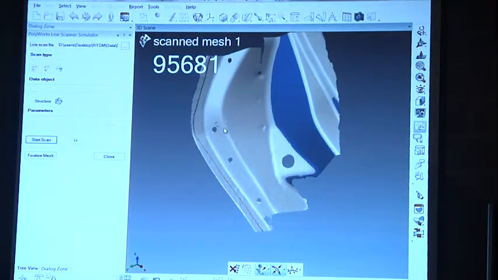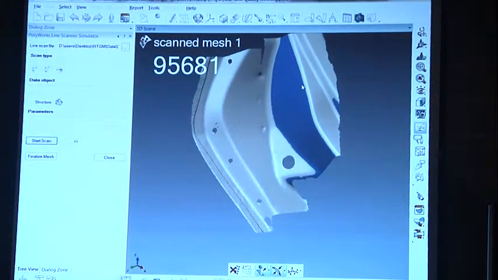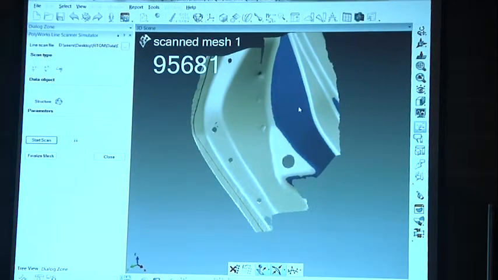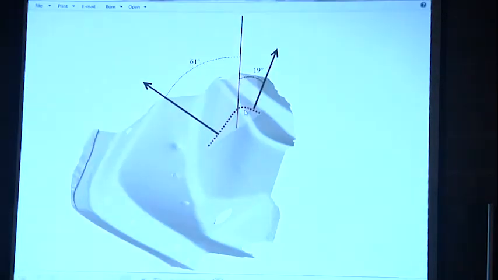We end up with a polygonal model where we have gray areas and blue areas. The gray area means that everything's fine, we have data, it was scanned properly. Where we have the blue areas, that means the angle or the point of view of the scanner was not optimal to scan this section of the part. If I show you here, this is the point of view of the scanner. This is the normal of this surface. It's at 90 degrees, so it's good. It's almost normal to it. This one here is at 61 degrees from the point of view. So it's beyond the threshold or the quality threshold. That's why it's flagged in blue on the screen.